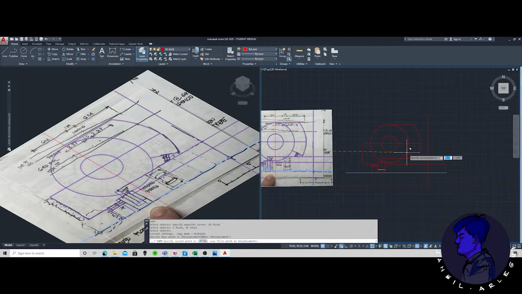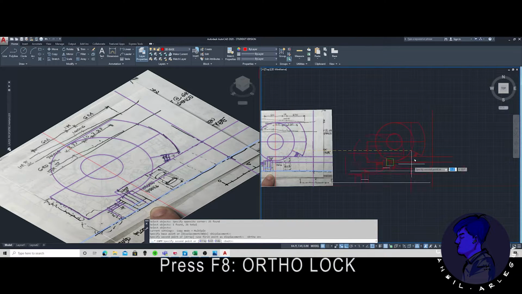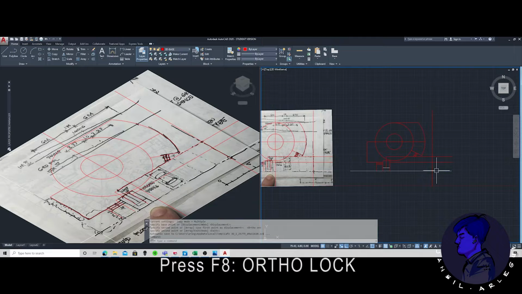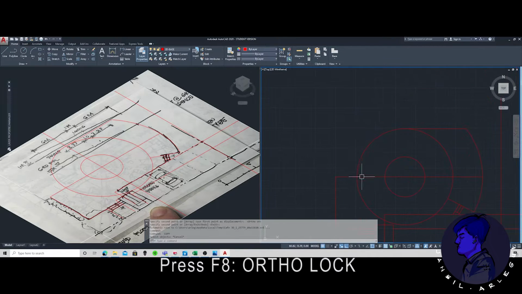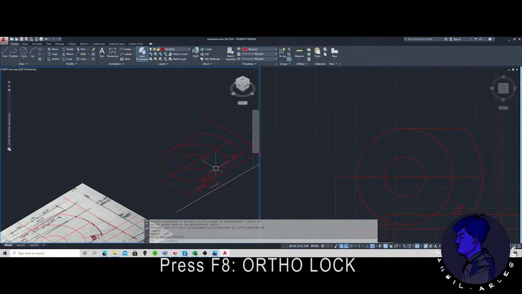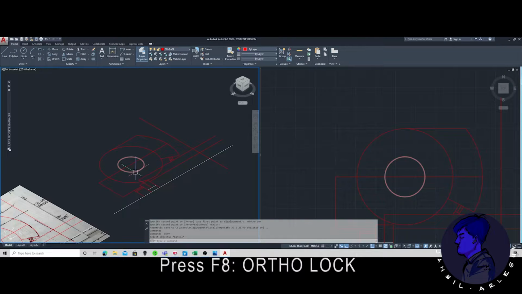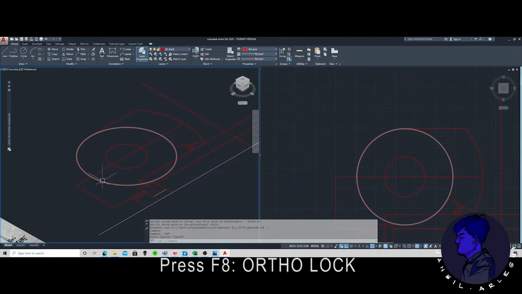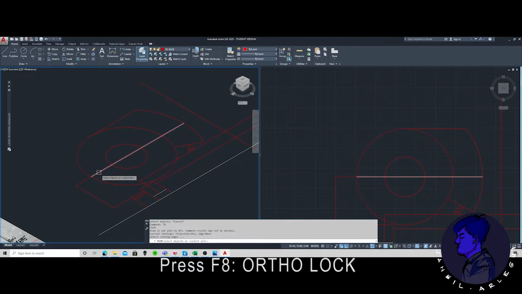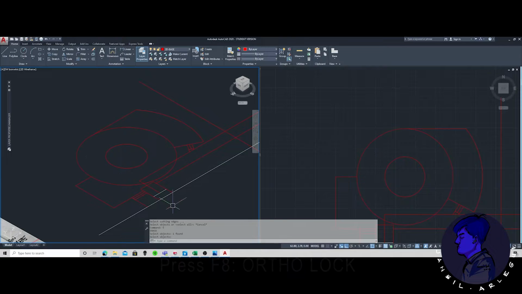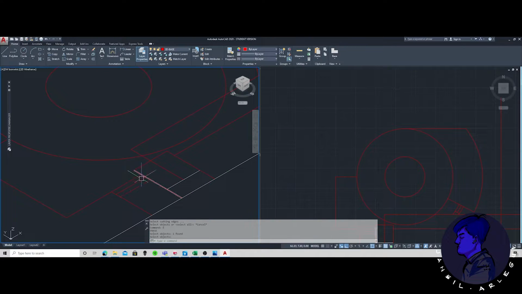Okay, so orthodox is F8, so that it's just being transferred there. So I'm going to be creating the base. I'm ready to create that 0.55 base that I was talking about. In order to do that, I'm going to trim some of those lines out. So erase and trim what I don't need. Like I can fillet this, fillet F, so I know which one is actually the base I need.